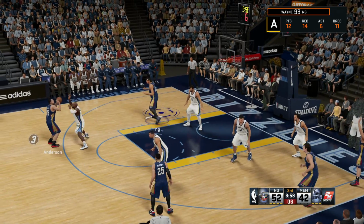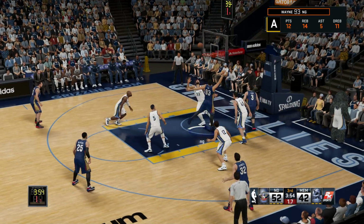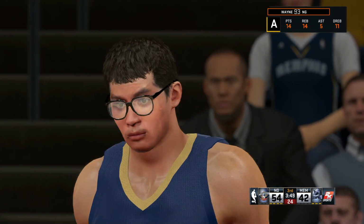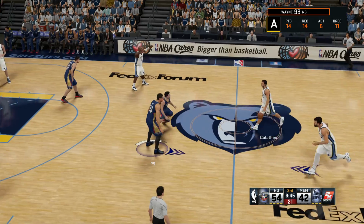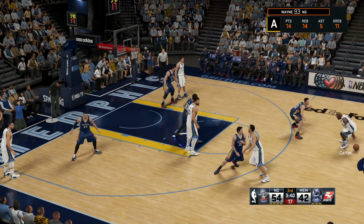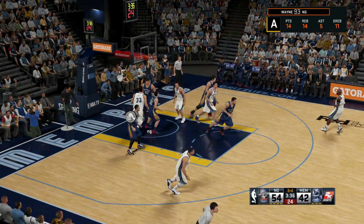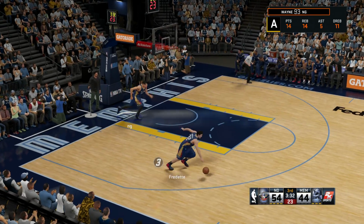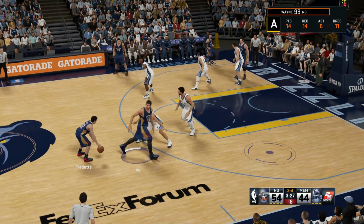Now here's Rivers, right now averaging 7 points a game. Here's Z, that's good. Z's got 4 this quarter. Nice soft touch to drop that one in. The Grizzlies trail by 12. Calathis passes to Carter. He feeds it to Calathis. That one falls, coming off Carter's feed. Carter's got 3 assists now in this one. The Pelicans have gone 4 of 7 to get things started here in the second half.